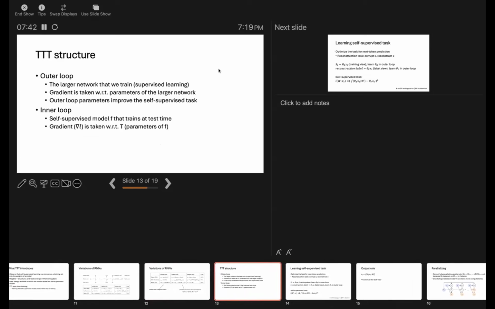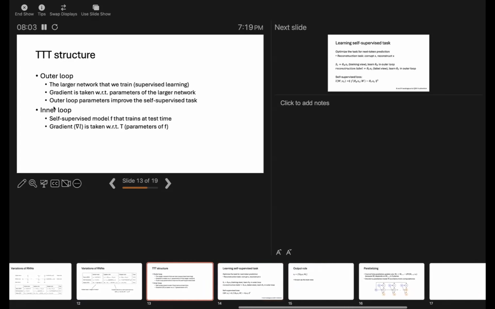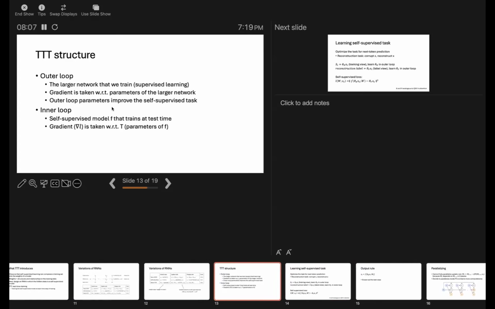So for the structure of this full model, you would have some outer loop, which is the RNN. At each time step, you have some inner model, and we can train weights for that, which will improve the inner loop. So there is still some training beforehand. That would be training the model to have these thetas, which are the trained parameters, taken with respect to the larger network.